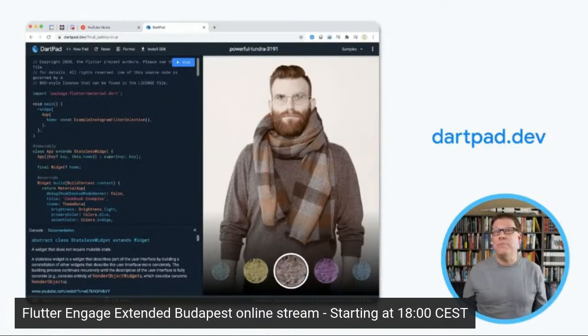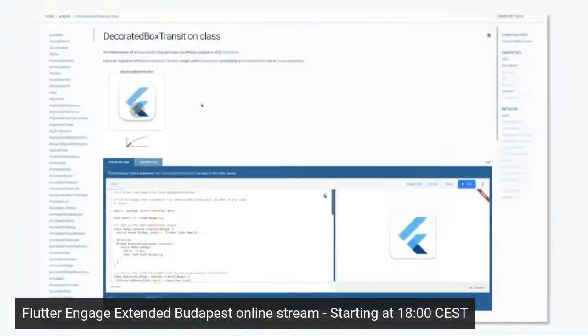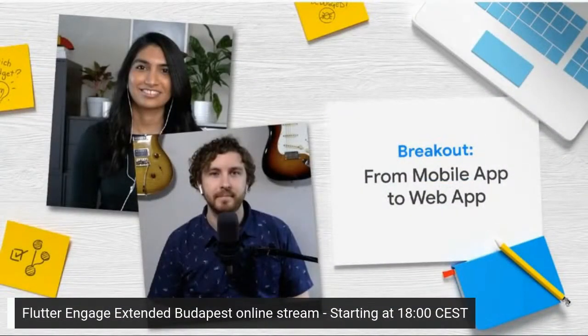Of course, we're using Flutter's web support ourselves. One example that will be familiar to most of you is Dartpad, our web-based scratch pad for exploring Flutter and Dart code. We also use it throughout our documentation, so you can see how to work with a widget inline in your browser without first having to copy it into your app. There's so much more to say about running Flutter on the web, and so we have a breakout session dedicated to this topic, where Mariam Hasnani and John Ryan walk through building and deploying a web app with Flutter.